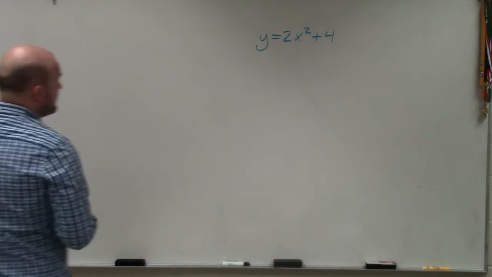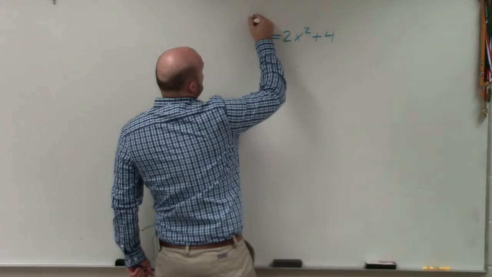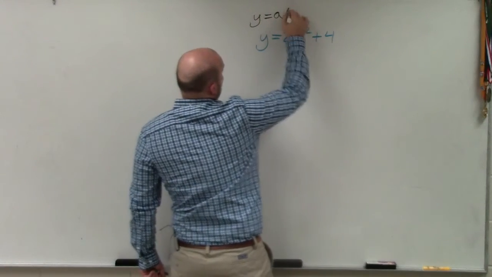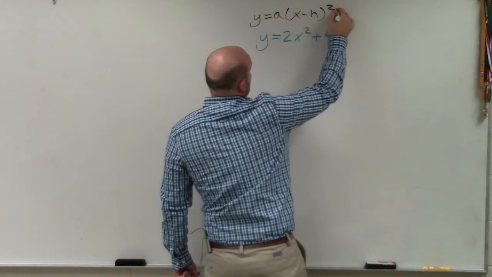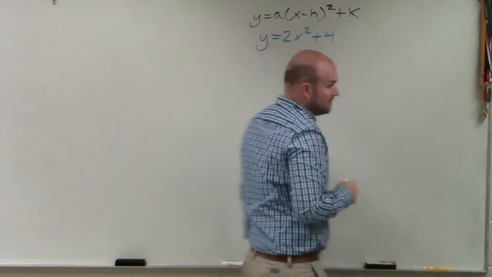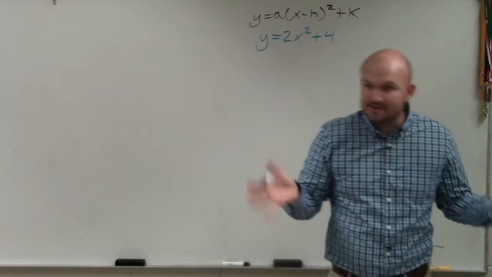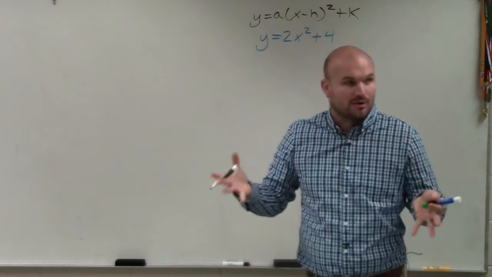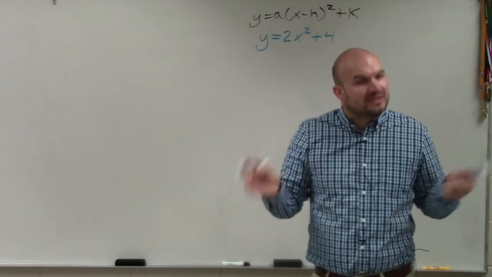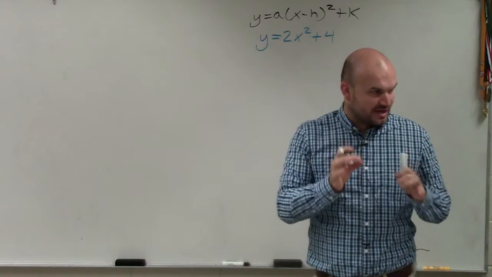If we're going to graph this, the main important thing we need to understand is the vertex form, which we've talked about: y equals a(x minus h) squared plus k. Please, ladies and gentlemen, if you are having any trouble with graphing, write down what the transformations are.